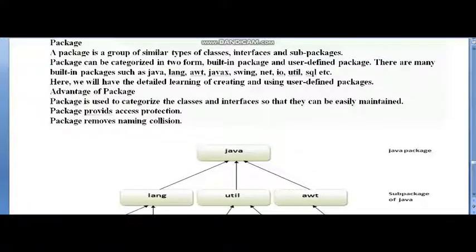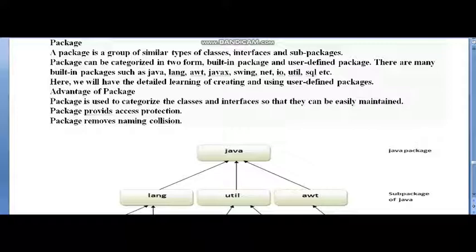There you go, guys. This is Persian, and in today's video, I'm going to discuss what a package is in Java. You might have noticed or heard someone ask what a package is, what it's used for, and why it is known in Java. So let me tell you what a package is.